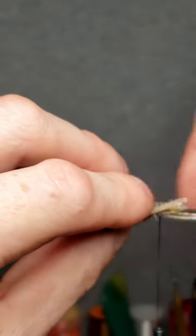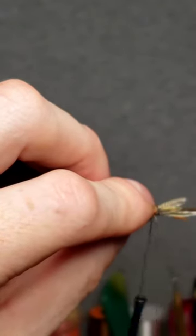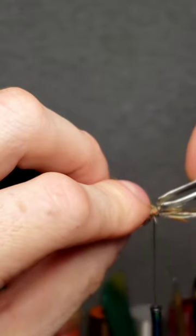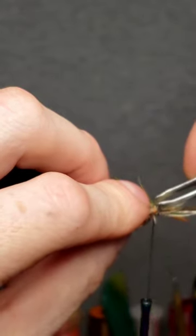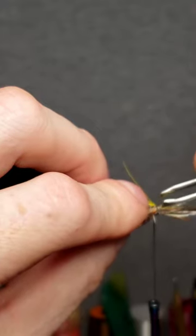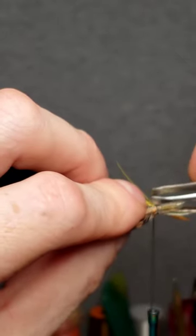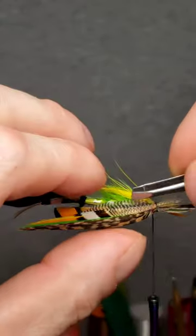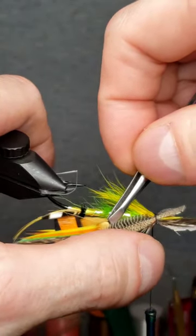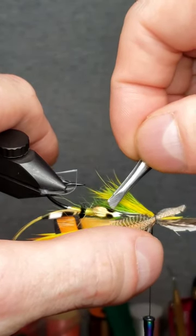And once again, we'll just lay that on there. Now on the back side, it's a little bit harder to line it up. I think it's just the angle of it. So you just use your tweezers to kind of coax it back into place. And the same thing happened, the jungle cock wanted to ride up. So we'll pull that down a little.